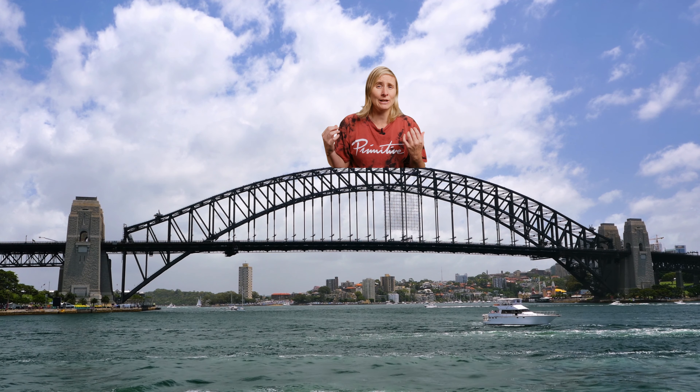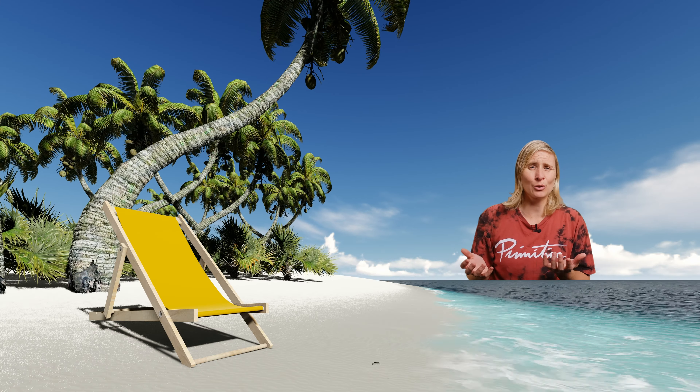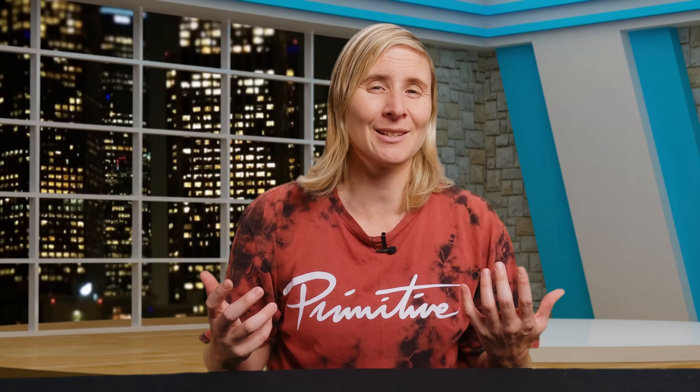Now using a green screen isn't as easy as it looks. Even with a professional camera, it's a lot of hard work. You need to make sure all your lighting is on point, that your green screen background is lit perfectly, and ideally your camera is a 4:2:2 10-bit camera. This is going to be an awesome test for the GoPro.